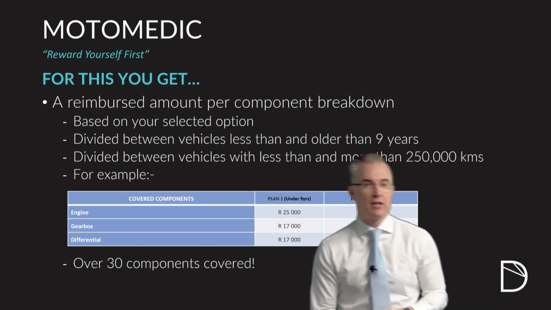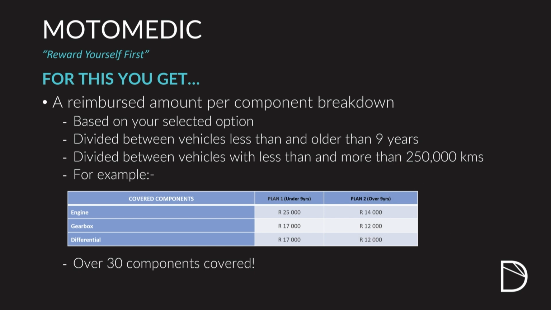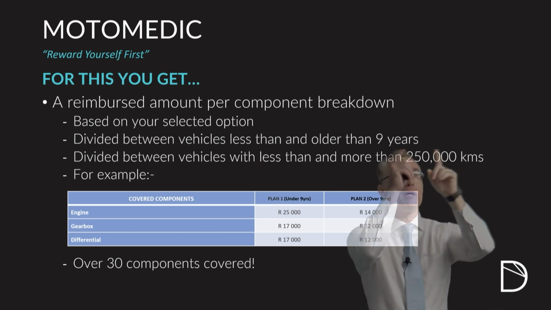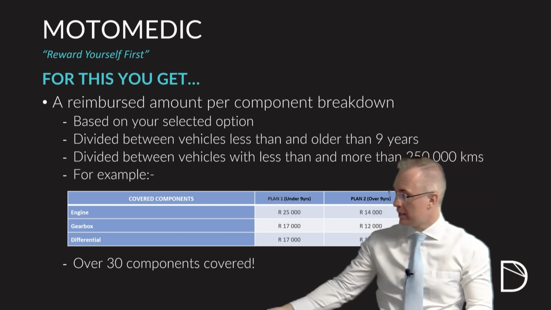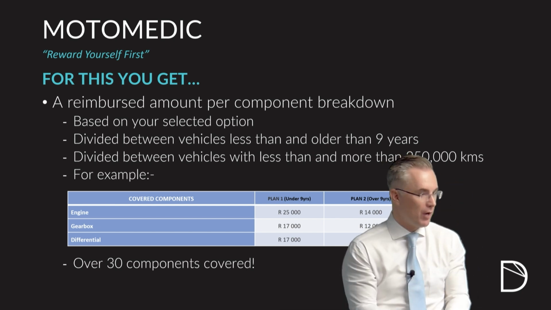It divides your vehicle into 2 plans, Plan 1 and Plan 2. This happens the moment you apply, and it never happens again. So the moment you apply for our mechanical warranty, it says, tell me how old your car is, tell me how much mileage. If it is less than 9 years and less than 250,000 Ks, you're going to plan 1. It's in the table. I've given you an example of what the table looks like in your policy document. You will find it in the document, and you'll be able to see then the list of components. You can see it on the left-hand side there, and how much they'll reimburse you for each component.